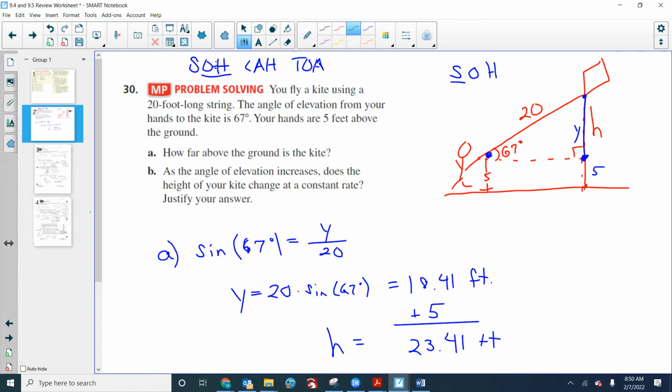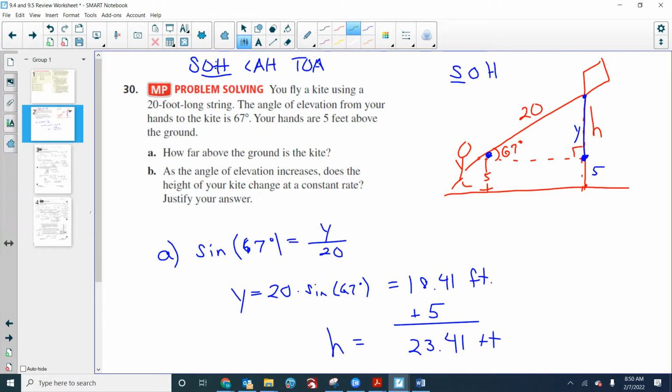Have you heard of voltage like 110 or 220? That's actually the distance between the peak and the valley of a sine function, which measures the electricity in the walls. Sine function. You're going to learn all about it. In the same way, the angles and the heights across from those angles don't change at a constant rate. They change as a function. Any other homework questions you'd like to ask about?